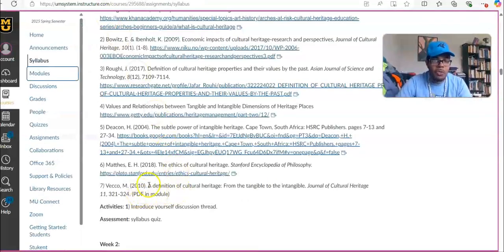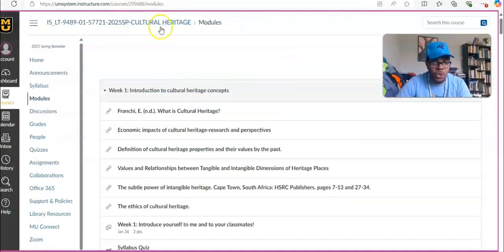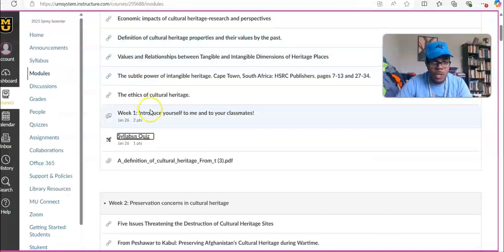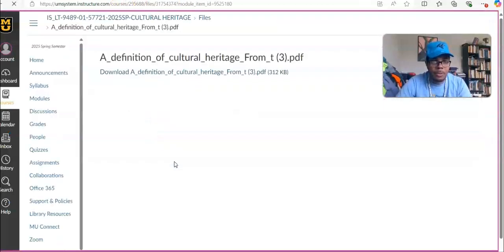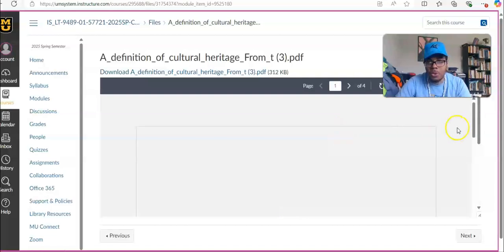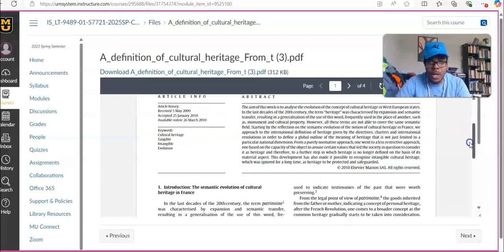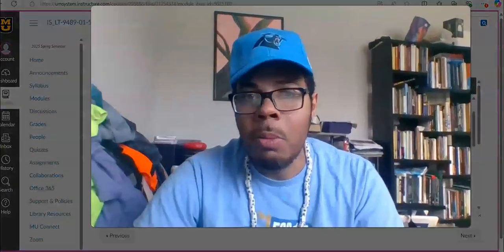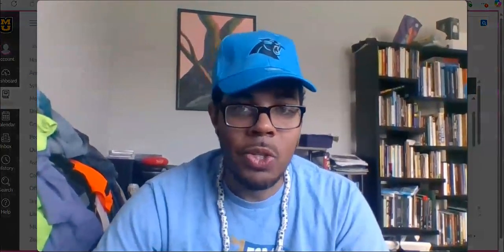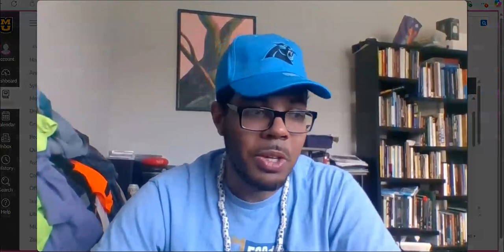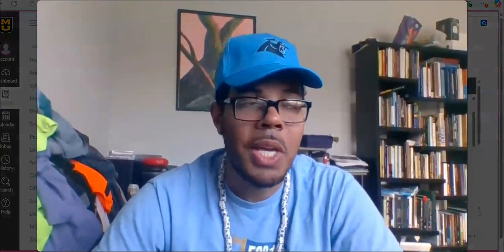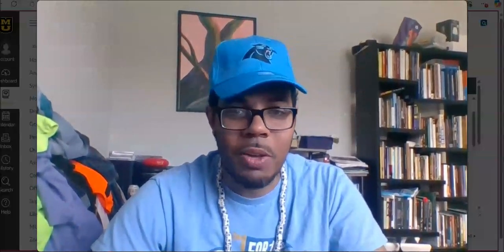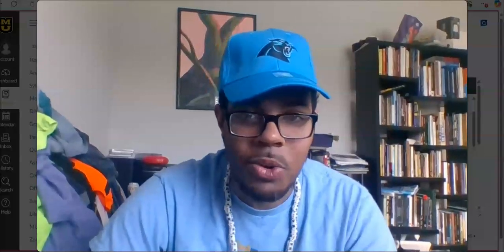So you'll see this VECO reading here, a definition of cultural heritage. What you would do is, that's right here. And so, yes, you would have to go to the module in order to access that. The reason why, by the way, we don't put all of the readings in the modules as PDFs is because people don't like that for copyright reasons. The databases like to have the hits or the times that things have been accessed, and that way they can keep track of those access metrics and that sort of thing. They're keeping track of everything. You know that they're watching you every time you get online.